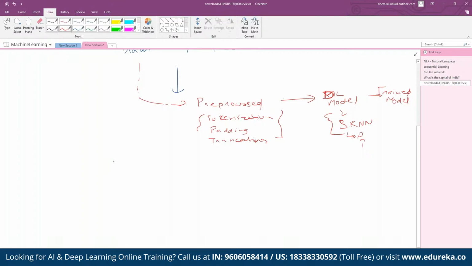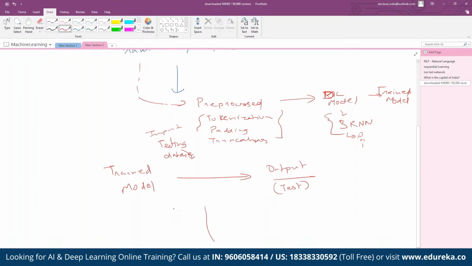Okay, once we have got the trained model, what do we do with it? We pass the testing data set on that. Okay, and check how the trained model has fared. So the trained model will take the input of the testing data set, and it will give you the output. Okay, for the testing data set. So let me write output for test.